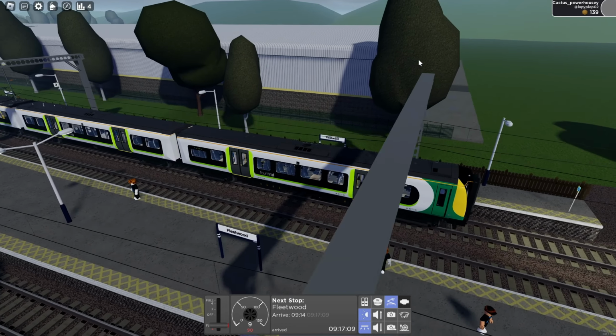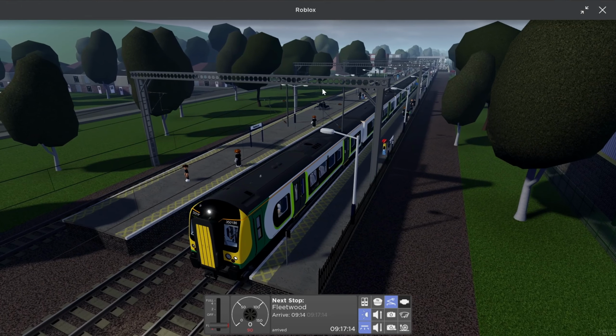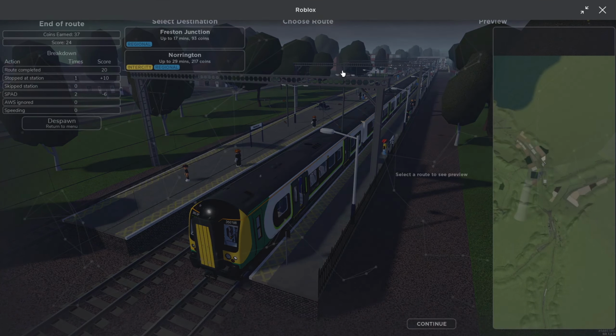Oh, might overshoot a little bit. Yeah, just a little bit. Enough to get out the cab door, that's fine. Go away, please. Go away. Go away.